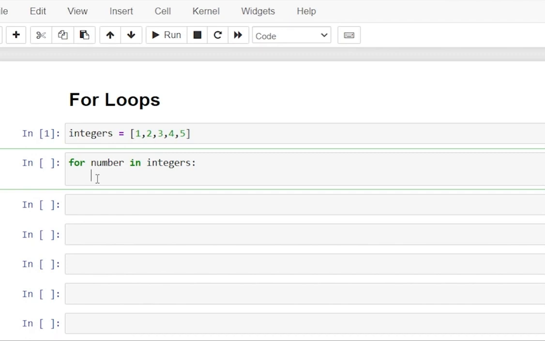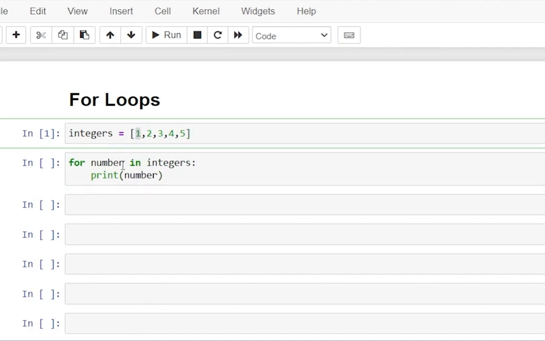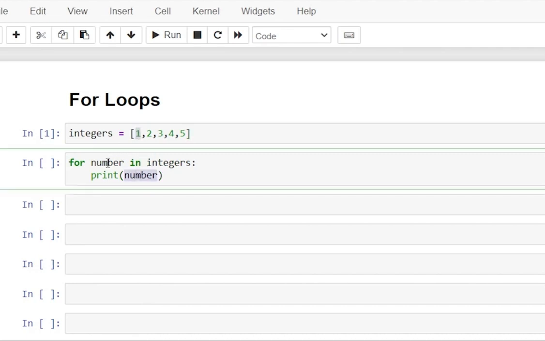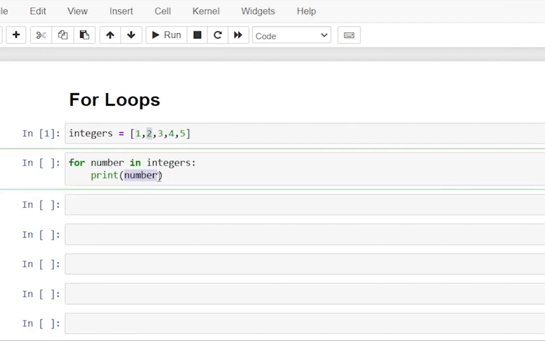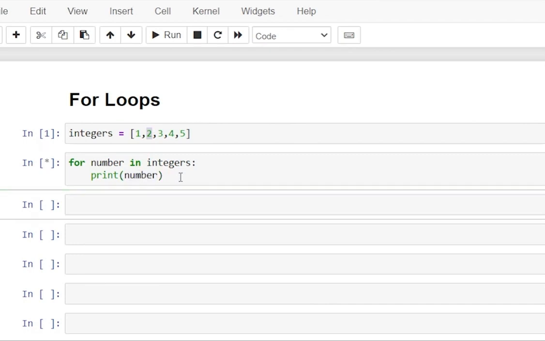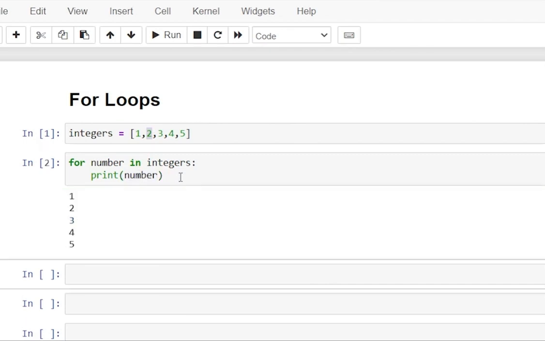when we run through and iterate through our list. So for our first example, we're going to start off super simple, and all we're going to do is say print, open parentheses, and say number. As it iterates through the 1, 2, 3, 4, and 5, number becomes our variable that is going to be printed. So during that first loop, our 1 will be printed because that will be assigned right here. Then through the next iteration, the 2 will be assigned, and it'll be put right here in each loop until the very end. So let's hit Shift Enter. And as you can see, it did exactly that.